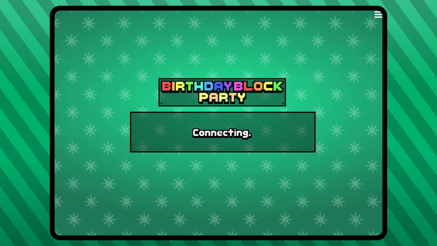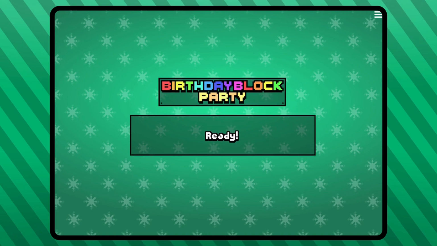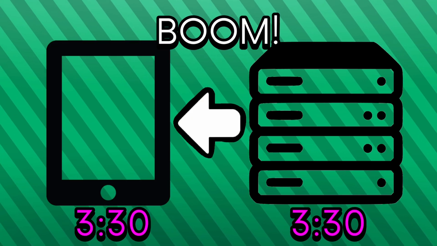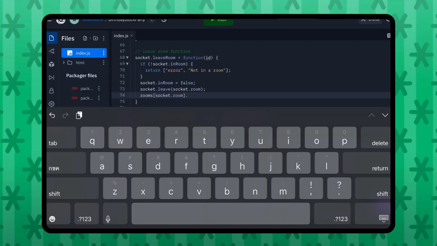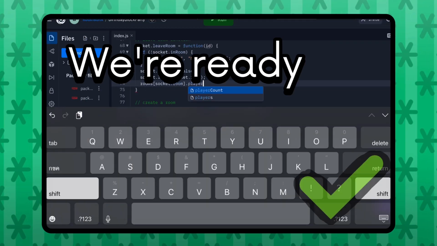Now, knowing all of that, thanks to Danger Bytes, I made it so that when you launch the game and connect to the server, it always syncs your device time with the server time. Boom! Fix. Seriously though, thank you so much Danger Bytes, you literally helped me fix my own game. There was also some other bugs in the server, which I just fixed, so we're ready to move on.